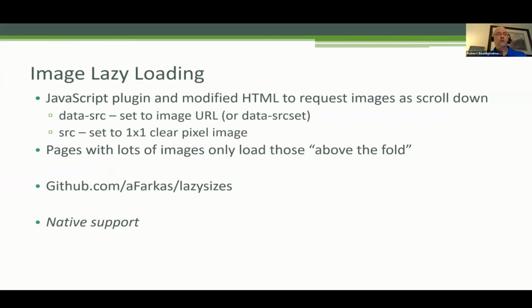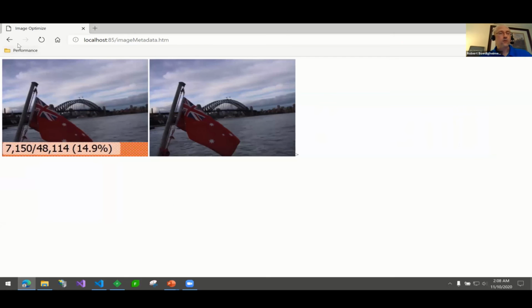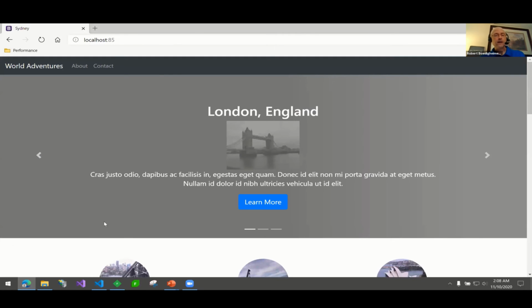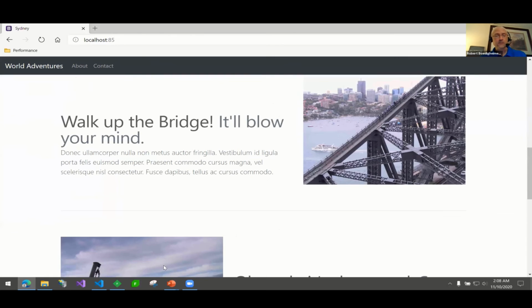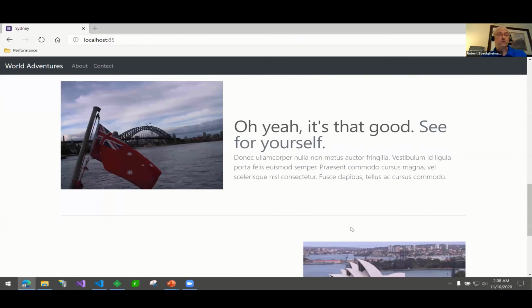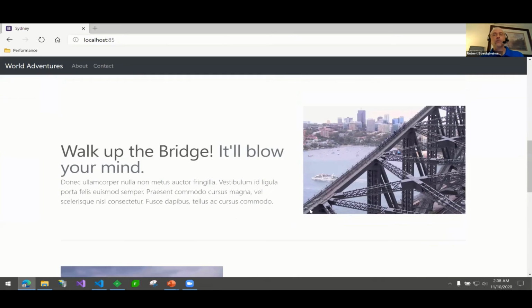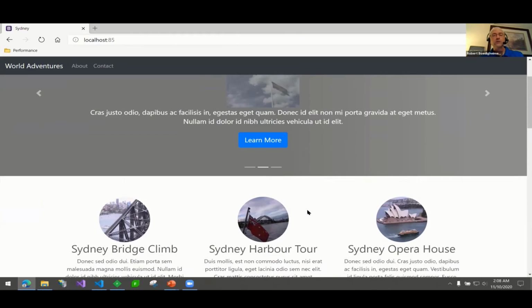Next, we'll talk about image lazy loading. If I've got a web page, I've got content above the fold, so to speak. Let's look at our after version here again. I've got stuff up here, but if I roll down, you'll see these images. Maybe the person won't scroll down at all. So why do I make them wait for the first paint of the page? I want to lazy load that.